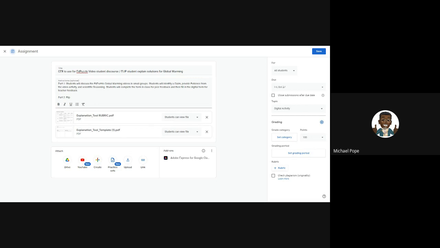They will record their discussion based upon that Ed puzzle video, and looking at, in particular, discussing student solutions for how to combat global warming at the local level, and then individually what they can do to combat global warming. For this activity, which can be started in class and extended beyond the class as a homework activity, students will need to respond to at least two other peers to satisfy the criteria for mastery of this activity.